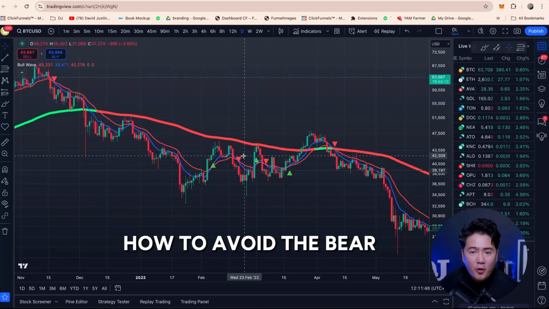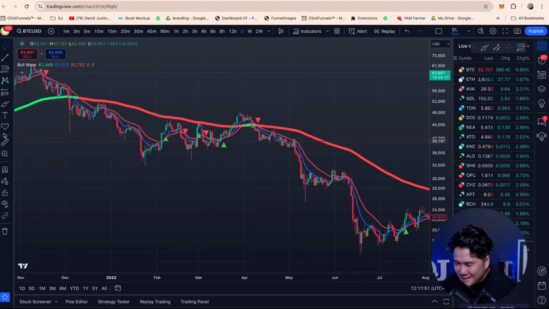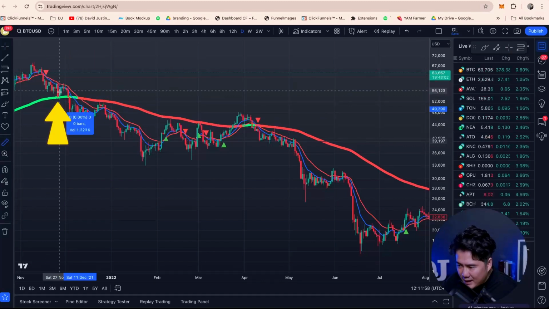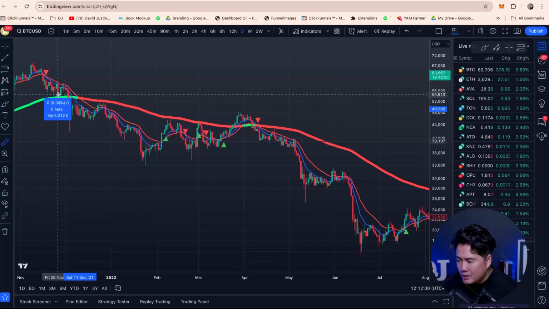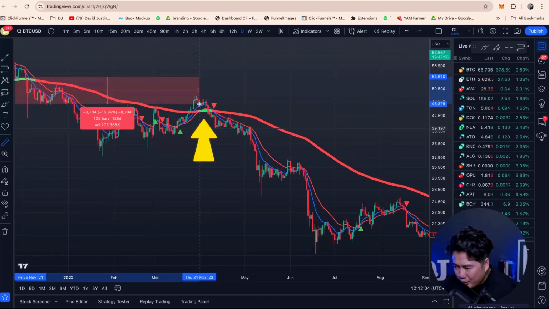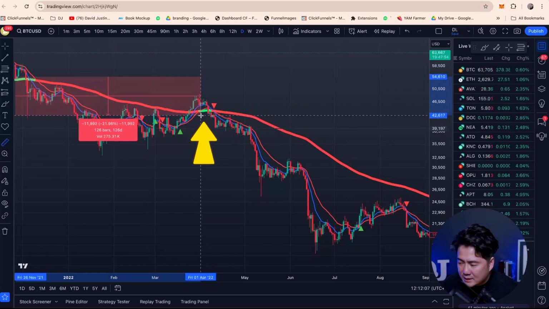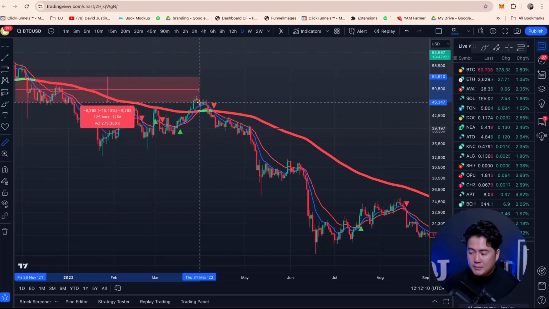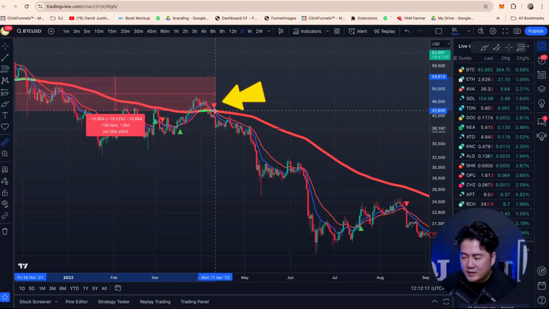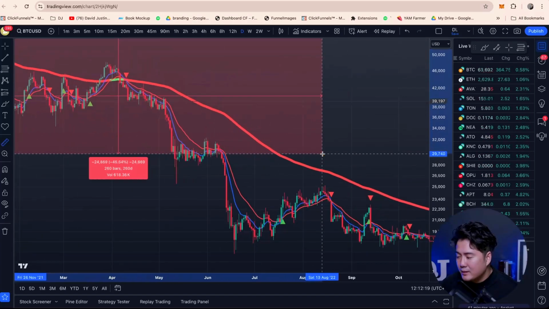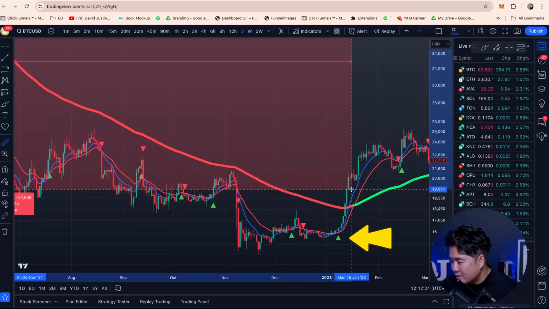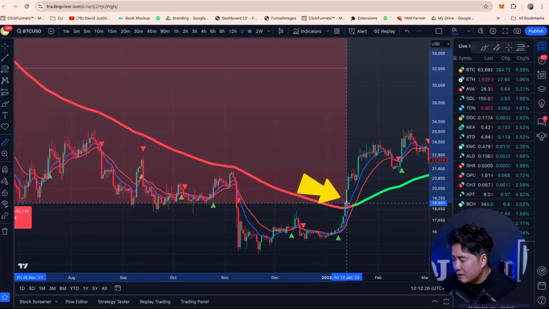So let's see. How do you avoid the bear? Very easy. First thing here is a bear. When the first thing here is a bear and here touches the wave, let's say here you sell everything off. Okay. Here of course there is a green one. Here you can see there's a green wave here, right? So maybe you can only avoid 15%. But don't forget about it. Here turns red again. So it went down until where is it? Until somewhere there's a green signal. At the same time it overshot somewhere around here.